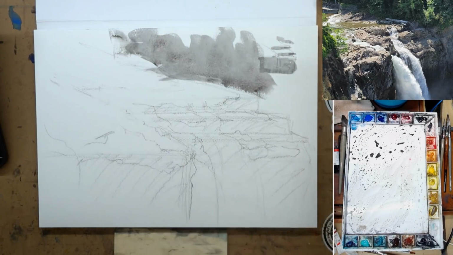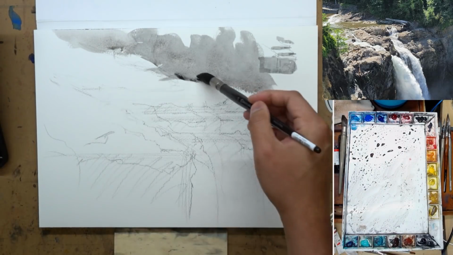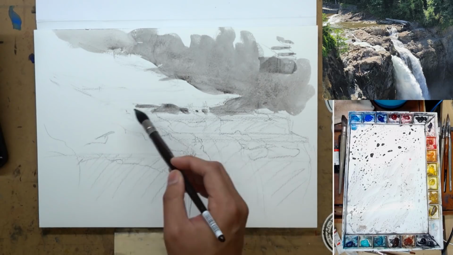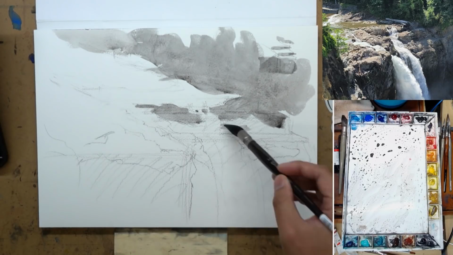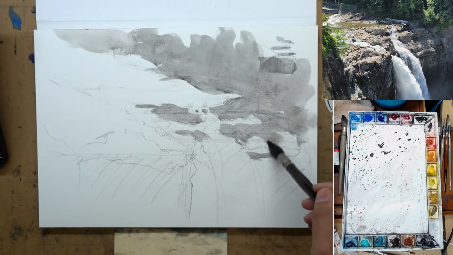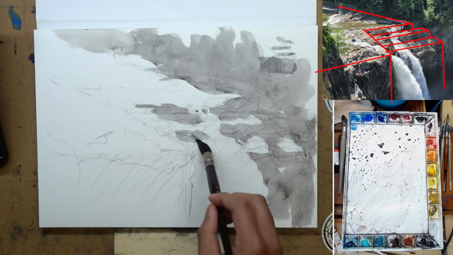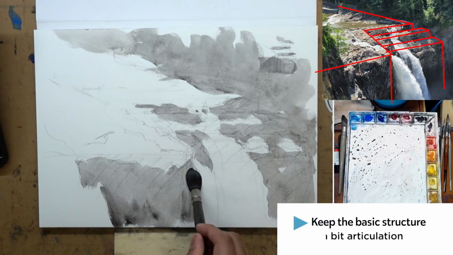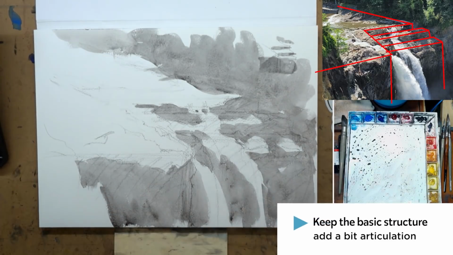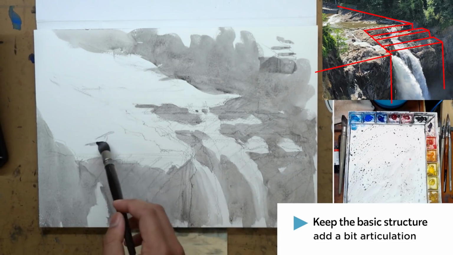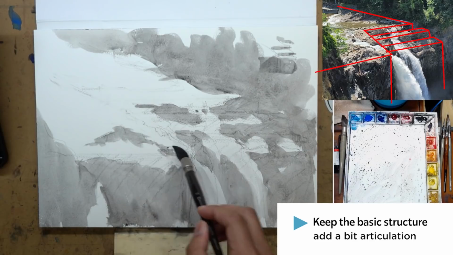I start off with the middle value, which is everything that's not lit. So we have a direct light source, which is the sunlight. And it's coming from above. It's early afternoon, so the sun is pretty high up. So we keep that staircase primitive in mind, and we can easily understand how the lighting works in this scenery. Anything that is not lit by the sun from above will be in the shadow.